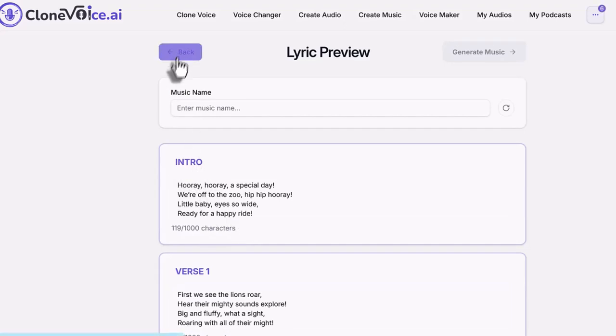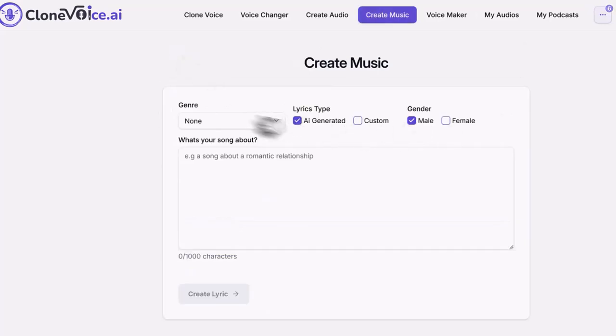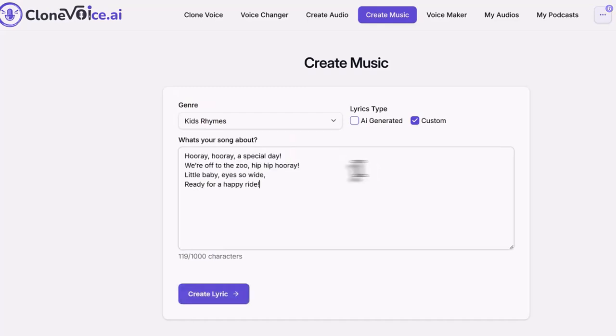So for example, what I would do in this particular case is, let's say this was the verse and stuff, right? And here, I would just go and then let's say rhymes, and then I'm going to go custom. So I can say like this, right?